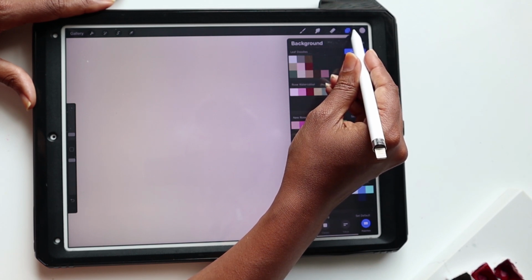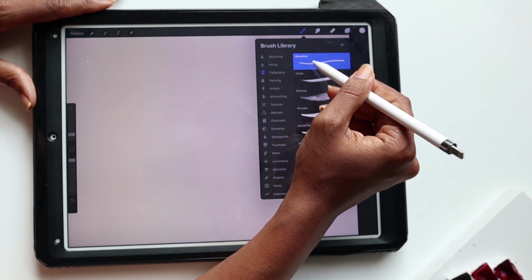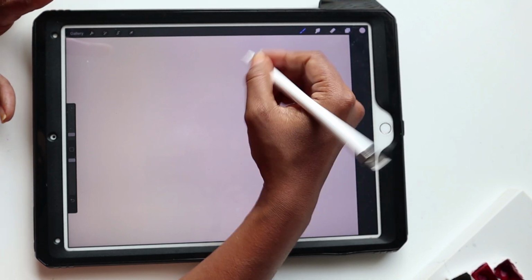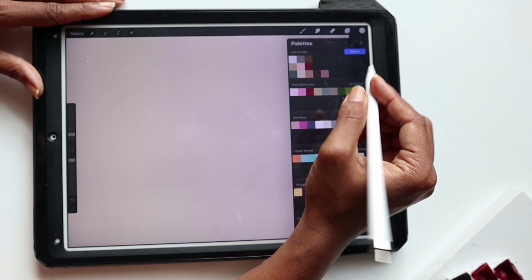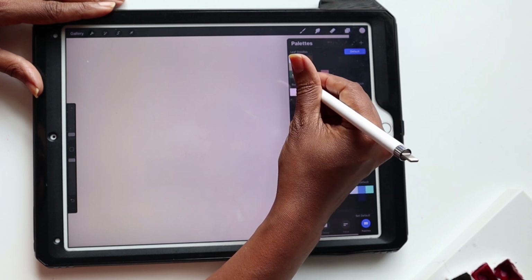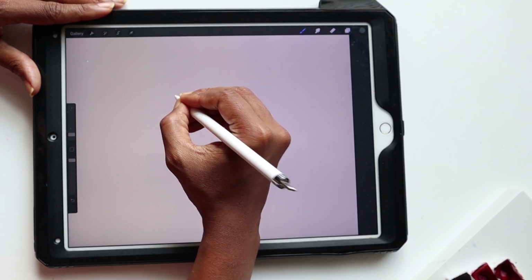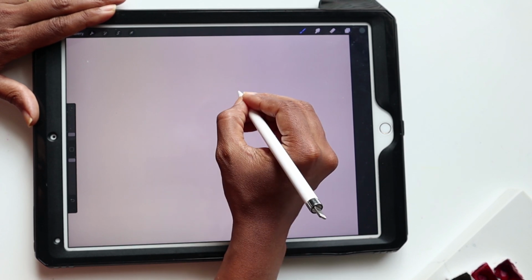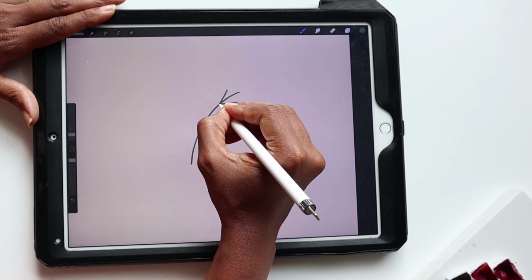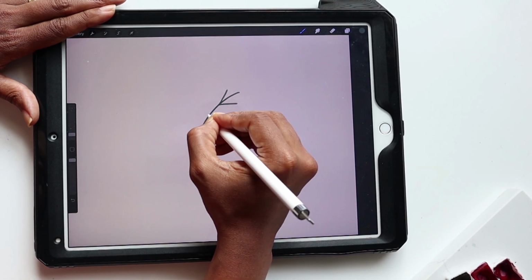And so for the first doodle, I'm going to make sure layer 2 is selected, and we're going to go to brushes and select monoline, which is under calligraphy, because we want a pretty consistent thickness throughout. I'm also keeping this fairly simple for you guys. The color that we're going to be using is the first color, which is the green. We're going to create a stem that goes this way first, and then we're just going to have little stems extending from it, just like this.